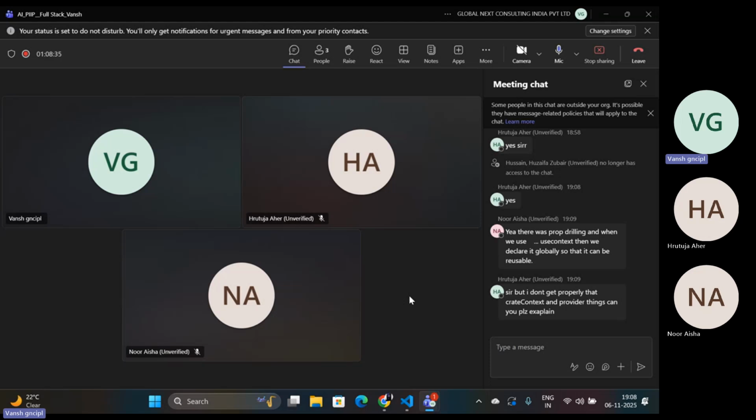So just recap what we have covered up to now, and then we will move to the last part over there. Then we will just end this session. So I will ask one by one from both of you. First of all, we have learned about the useState hook, so I will start with the useState hook first. Just have a 2 minute break and go through all the concepts in your mind, what is the useState hook, and I can ask any question regarding that. When you are ready, just raise your hand and I will let you know what the question is, and then you have to answer that. Okay.